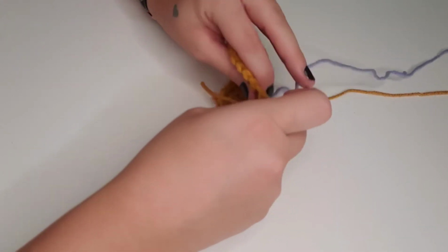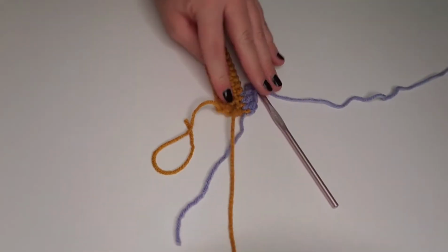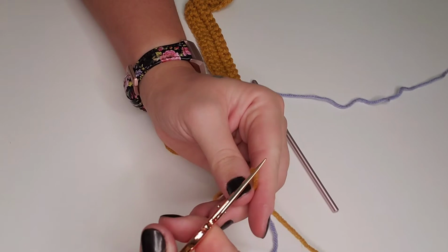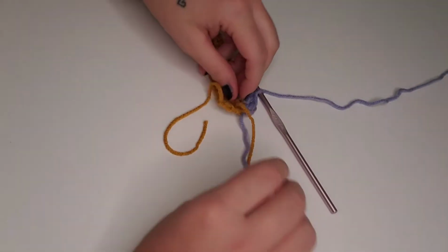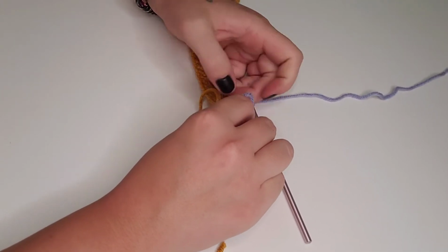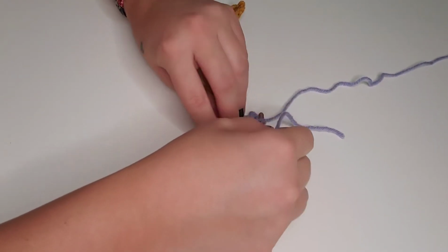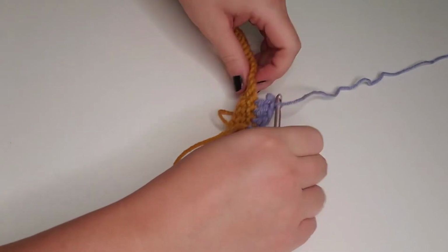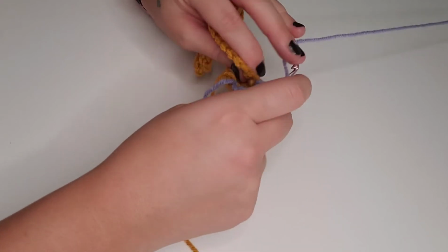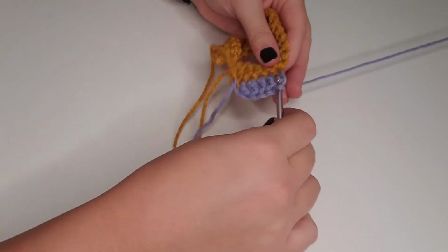And after I've worked a couple stitches into this row with the new color, I'm going to trim off the gold with a medium-sized tail, and then I like to tie the old tail and the beginning of the new color together just so that they don't come unraveled. Then we'll continue to place a double crochet in each stitch across for row 4, and I'll meet you back at the end of row 4 where we'll be transitioning back to our gold color.